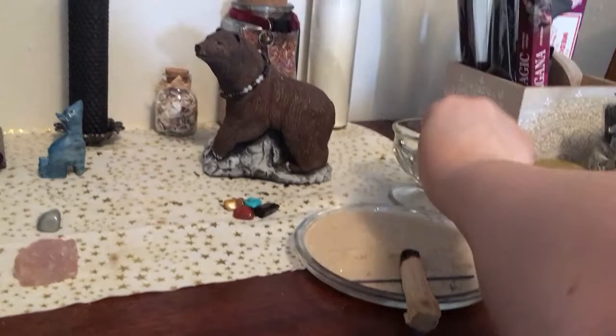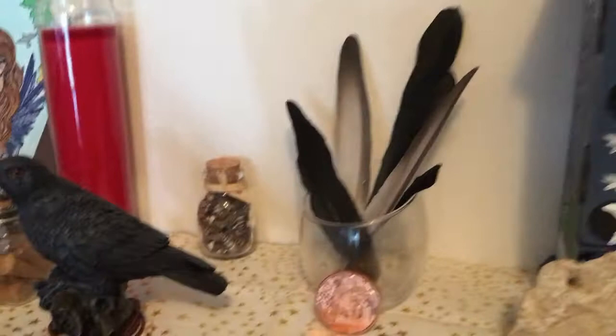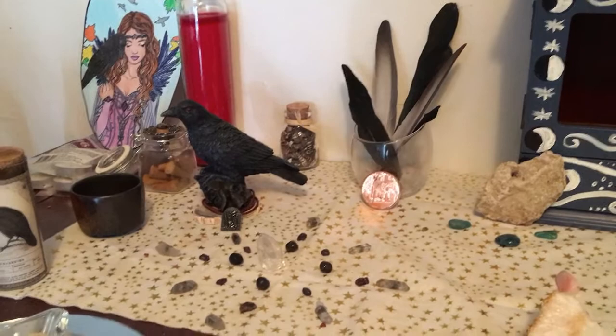I've always been drawn to the ocean — I consider myself a water baby. I like to use seashells in a lot of things. You can actually see that I have seashells in little glasses here and there, and for whatever reason I use those as a representation of the masculine and feminine. It just works for me.